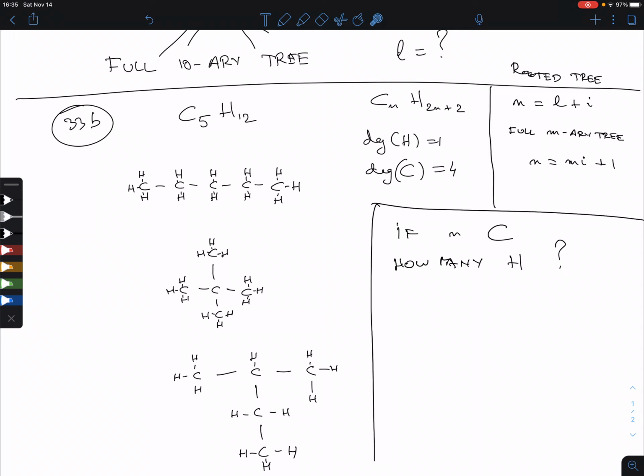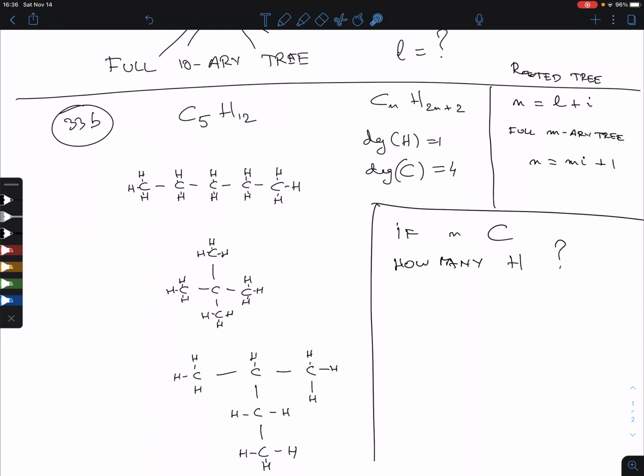Okay, now we're going to pick a root. Now we have to think a little bit of what should we take as a root, and it is a bit subtle. First of all, what do you think the leaves are going to be? What is typical for a leaf is it has no children. So what is the degree of a leaf? 1. So that is unquestionable. And what has degree 1? Well, exactly all the hydrogen atoms. They have degree 1. So the H are going to be my leaves.